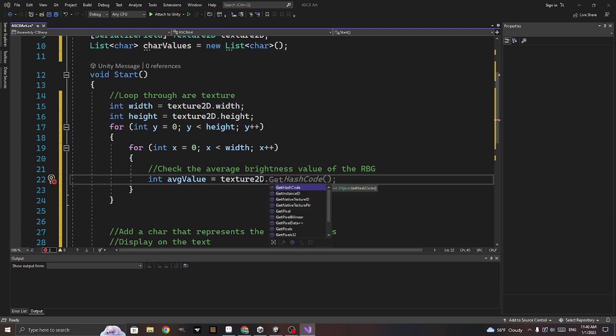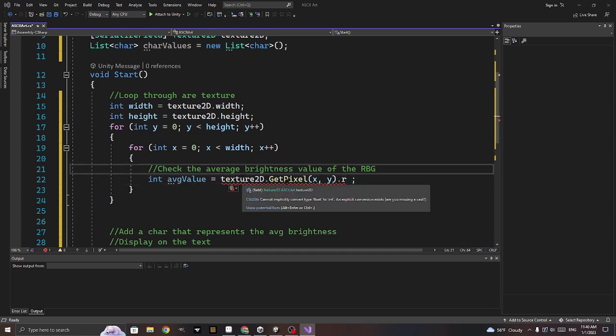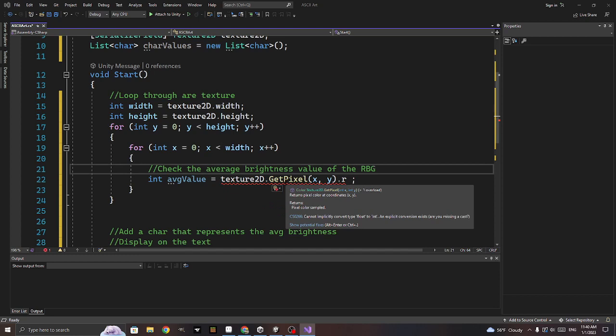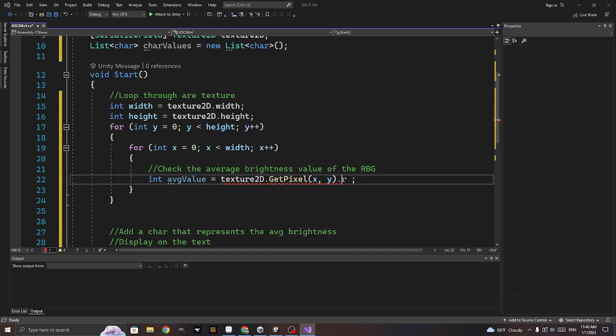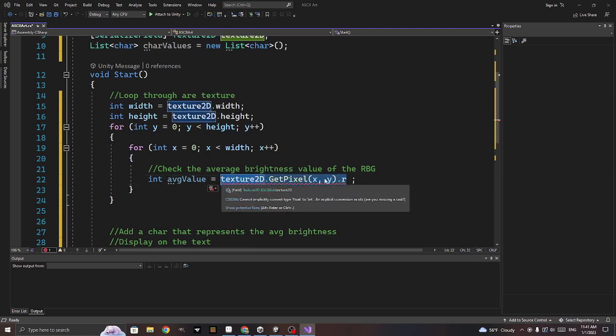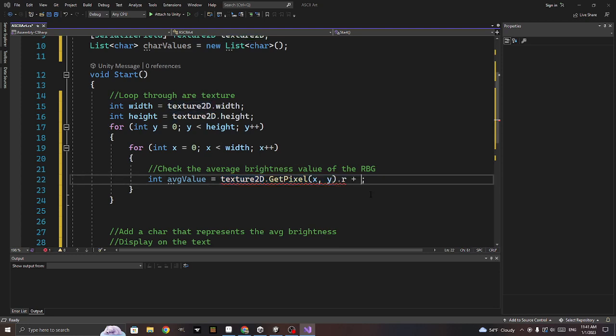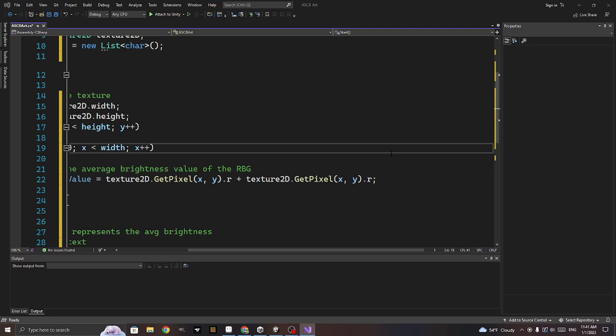Get pixel, probably. Get the pixel at that dot r. So what is this considered? I'm going to say plus. Let's just make it a float. Plus the b.